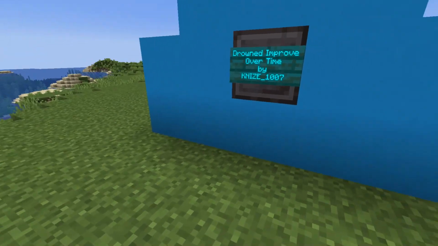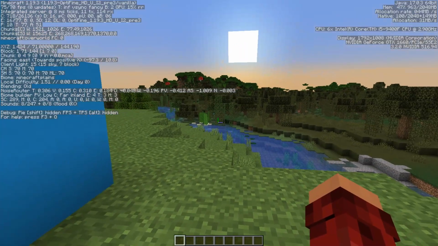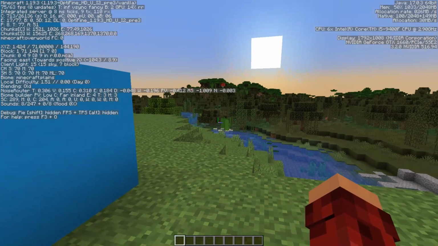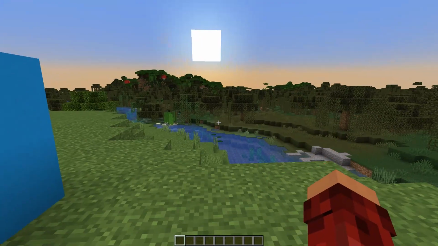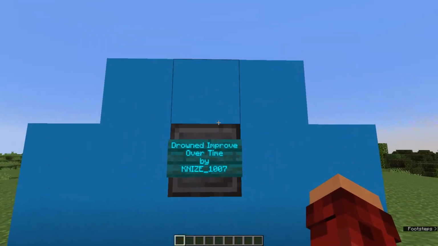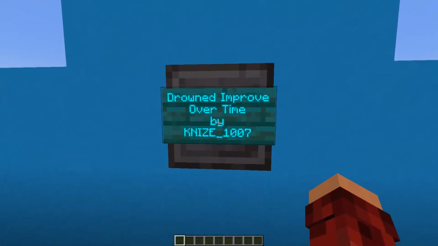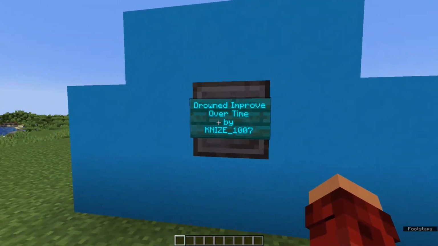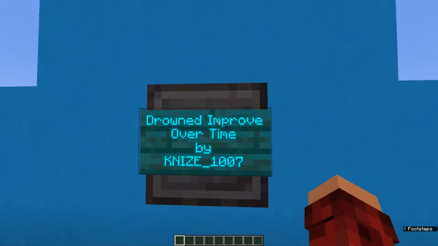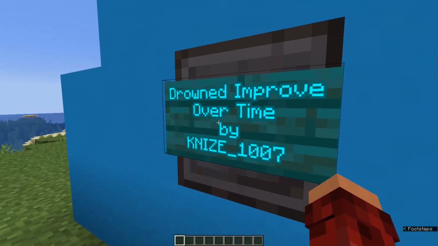Now, if you look at the F3 menu, a lot of times it talks about the difficulty of the game. On the left-hand side of the screen, it says local difficulty 1.51. Over time, that's supposed to be increasing, getting more difficult, but it never really seems to get more difficult. But this Drowned Improve Over Time, which is only one in a series of data packs made by Nice, actually makes them get stronger and more difficult to defeat.